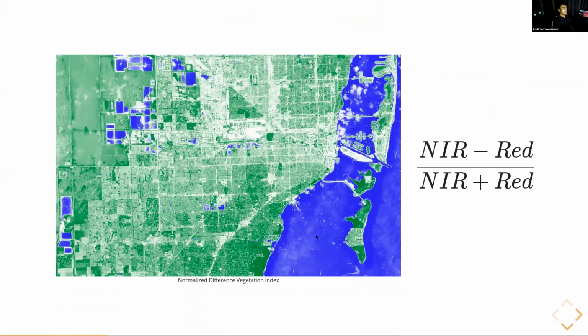This is a particularly useful index, the so-called Normalized Difference Vegetation Index. It measures the state of plant health for a given region, right? Based on how plants tend to reflect particular frequencies, right? Chlorophyll strongly absorbs visible light, and healthy leaves tend to reflect near infrared.